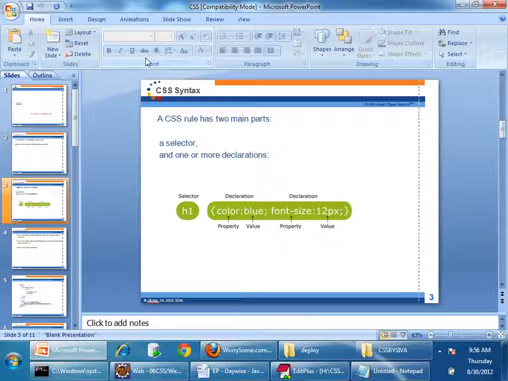You can have more than one declaration, so we always give brackets. Color equals blue is one declaration. In one declaration, you have a property and a value. So you can have any CSS rule like this, a combination of selector and a set of declarations, right?